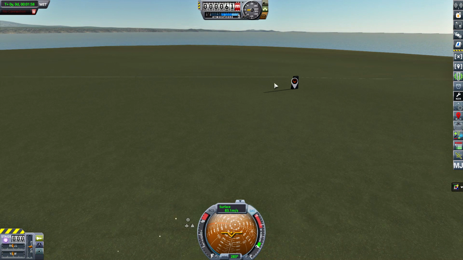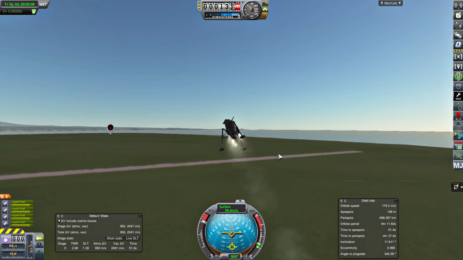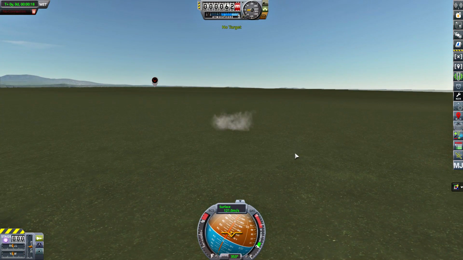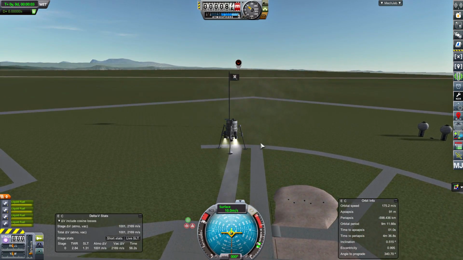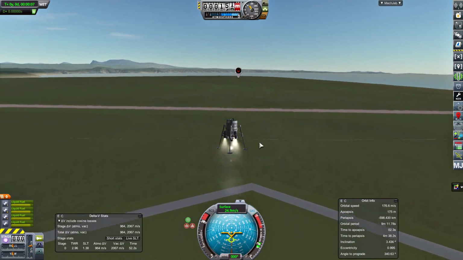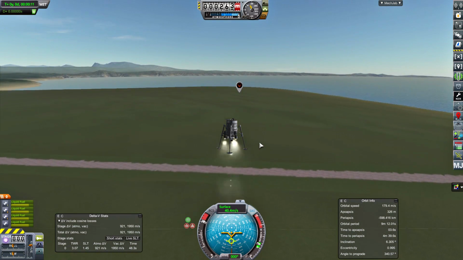I mean, define okay. Revert to launch. Okay, I like this one already. Damn it. I think I kind of have a plan here. We'll turn over just a little bit. A few degrees, okay? But we'll go up really, really high. And then come down very slow.